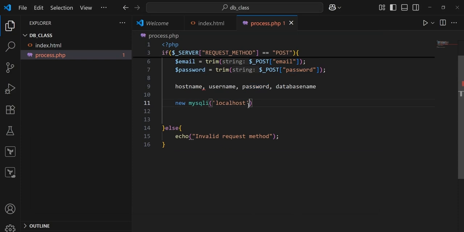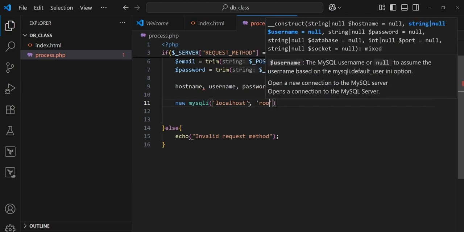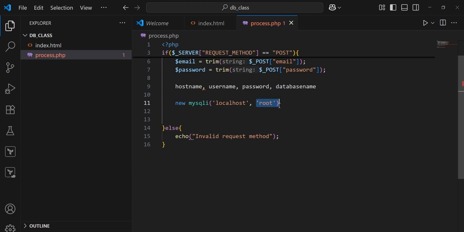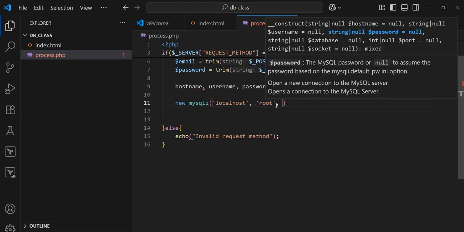If you are hosting anywhere, maybe you are hosting your application elsewhere, you can change the configuration. You can change your username to something else and your password to something else. Of course, your password should be something more secured. But the one that came with this XAMPP, the default username is root. So you just say root. Every database will have a username and password for security reasons. The default password for this is empty, just an empty string.